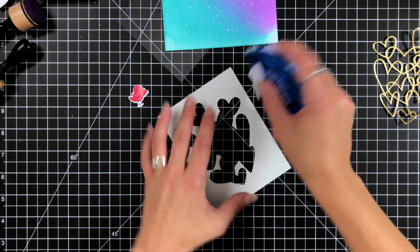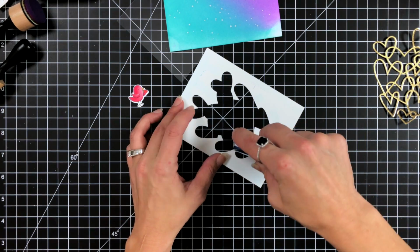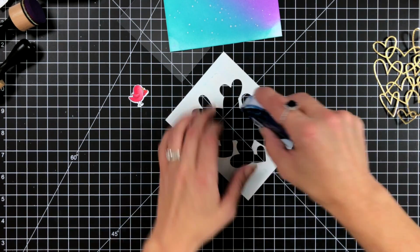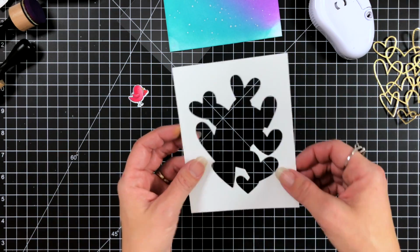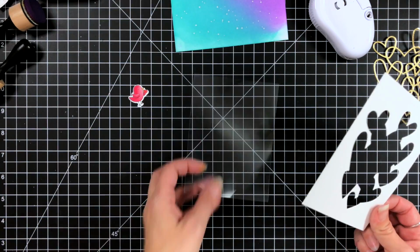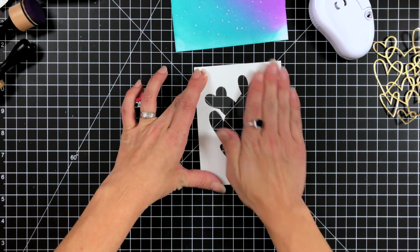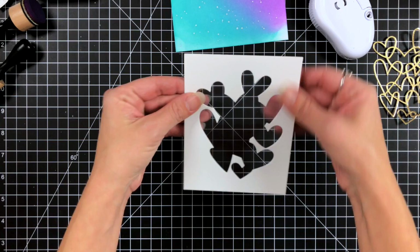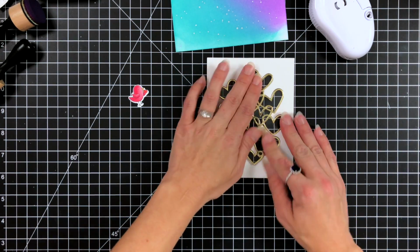Now I need to attach my acetate to that cover panel. So I'm just adding some adhesive quick all around the back side of that window piece, even on those little ones that stick out where the hearts had cut out. I'll push back any adhesive I may have overhanging there, and then just attach that to the acetate piece. So that'll be our window to hold in our sequin mix.